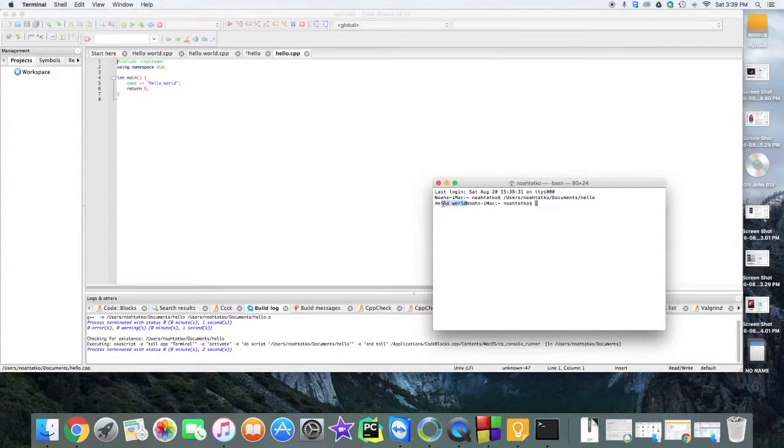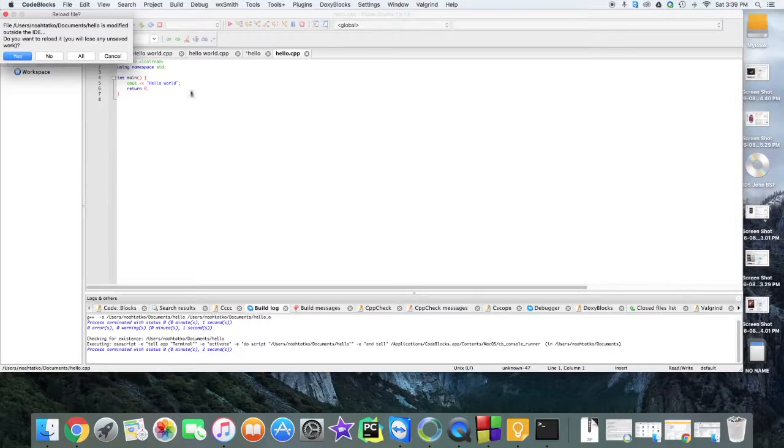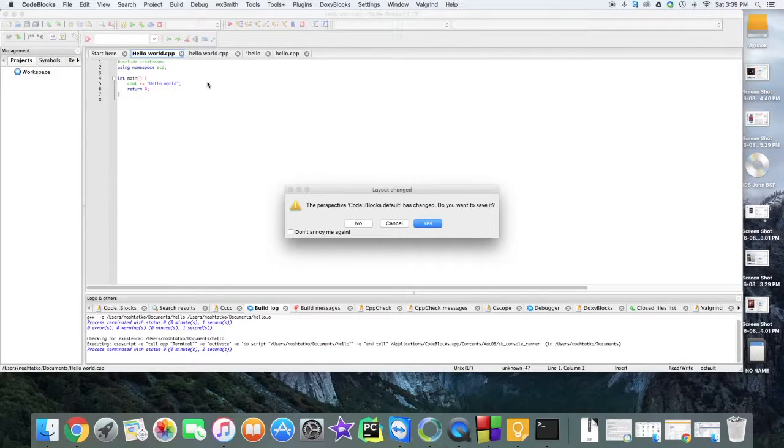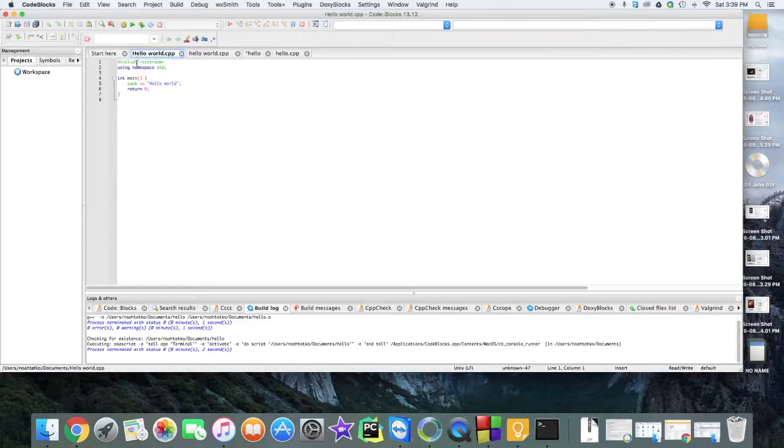So there we go. Alright, so here's what I did. Here's what the issue was. Okay, when you make a hello world file, you can't have any spaces in the name. Okay, see hello world, and it was just trying to find hello.cpp. So whenever you make a file, you have to name it the right thing. And I'm sorry it took me so long. Okay, so here we have hello.cpp.